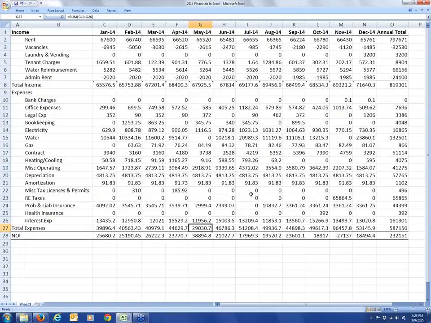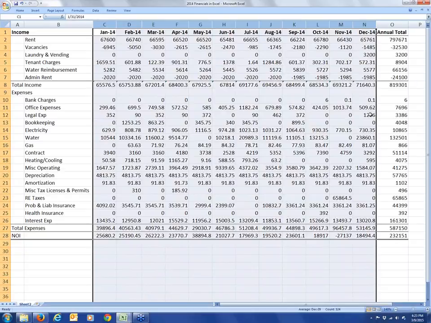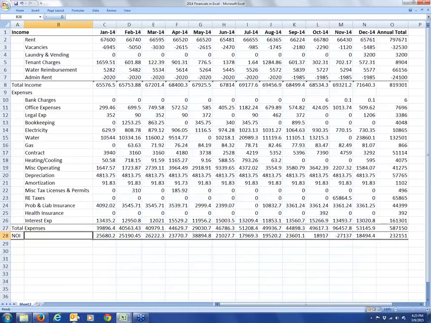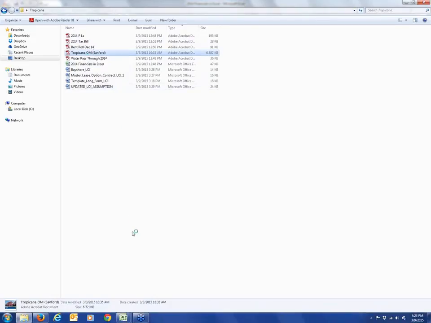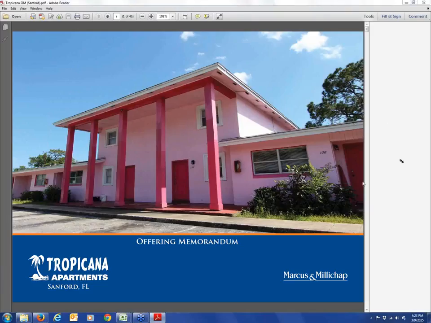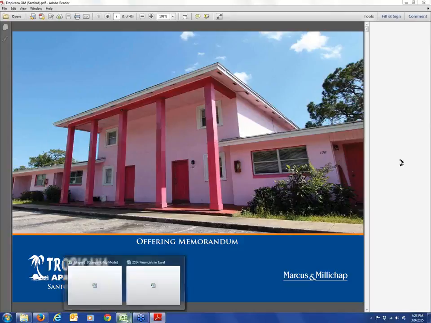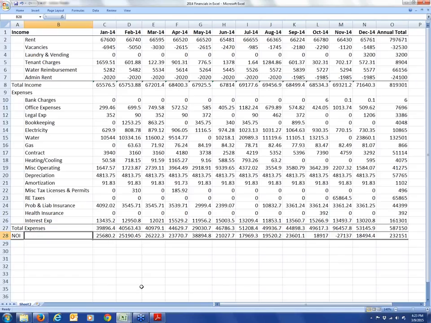Okay, here's the page that I'm looking for. This is it, one page, January all the way through to December. All right, what did we say the NOI was from the broker? Let's see here. Anybody have it off the top of their head? 382. Thanks, Bob. What a good little student he turned out to be. He was a little disruptive in class early on, but we're getting to like him. 382. Look at what the NOI is out of actuals.